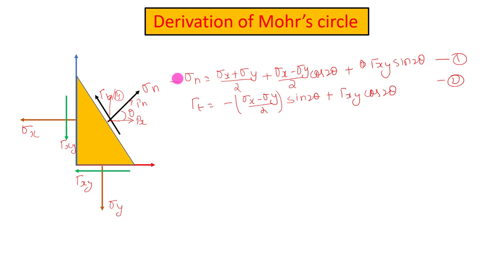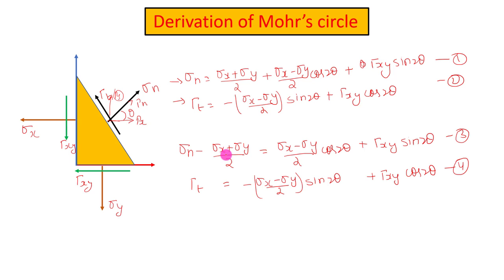Now if we look at these two equations, we can write this equation in such a form that on the right hand side only sine and cosine terms will be present. On the left hand side it will be sigma and the constant terms that will be present in these equations can be categorized. Okay, so let's write those. So we are going to get these equations.